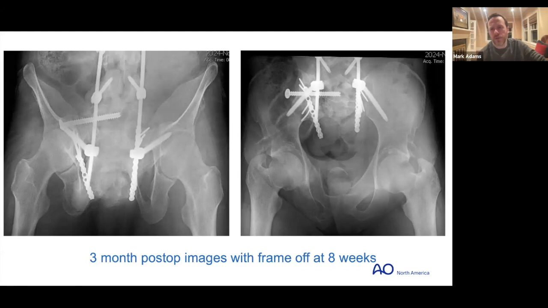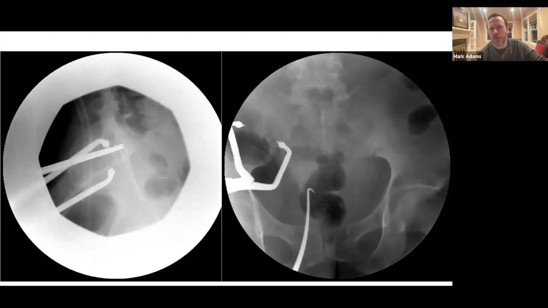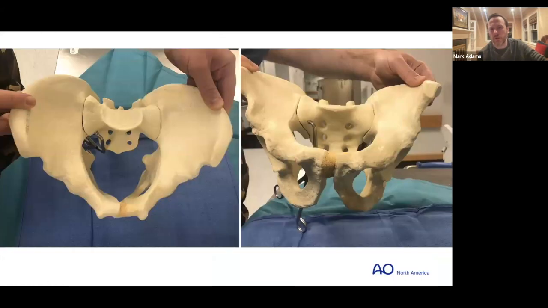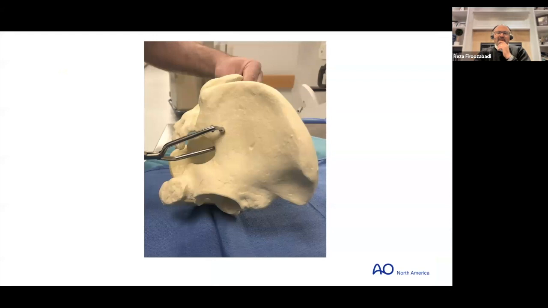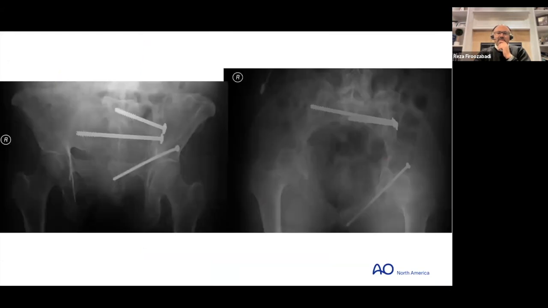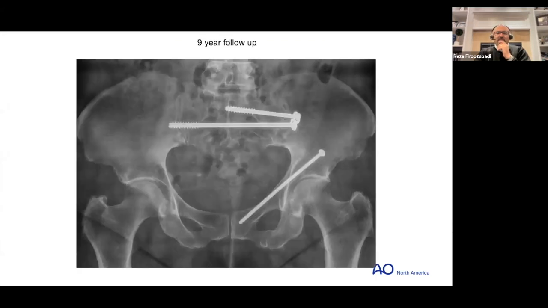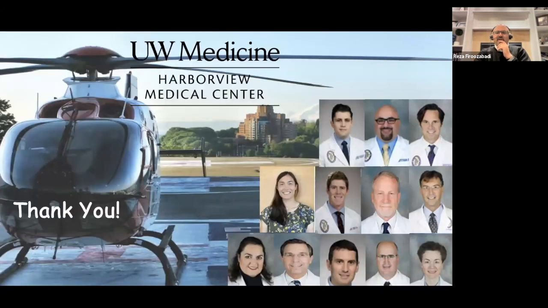Basically, if the supine approach would be compromised for some reason, then we know it's available. And this is just the clamp position in regards to if you're going in from the back, it's really finger palpation to feel the SI joint anteriorly, slide your clamp up around the front and get it around the back to help you squeeze the SI joint and then neutralize it with a screw across. And this was Mark's case. And John and I were really impressed that he had a patient with 9-year follow-up, but Mark's patients like coming back and seeing him.